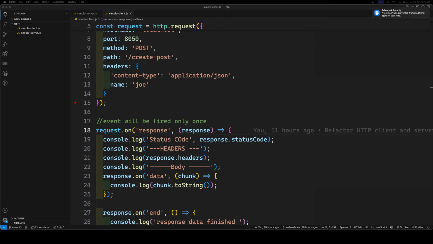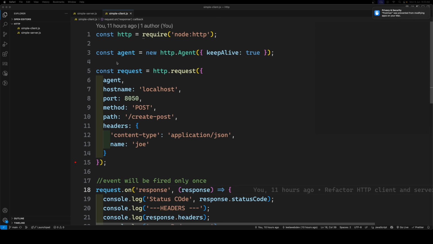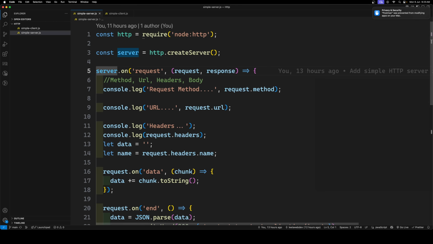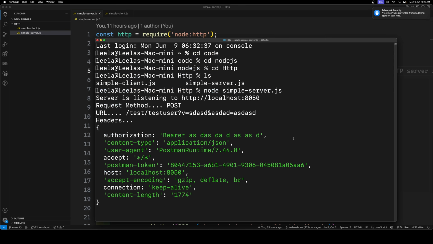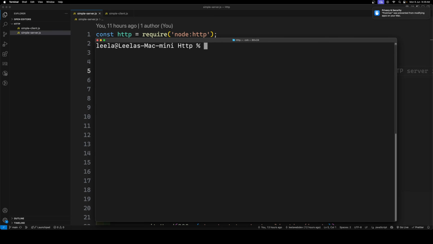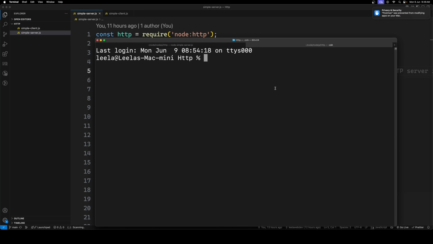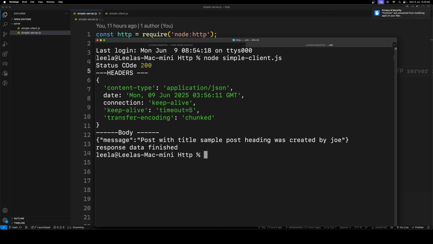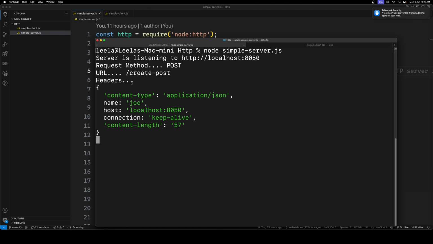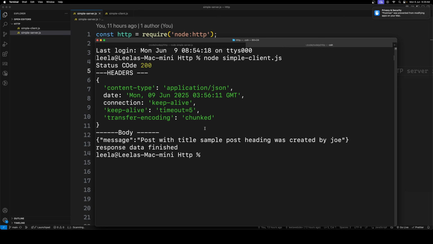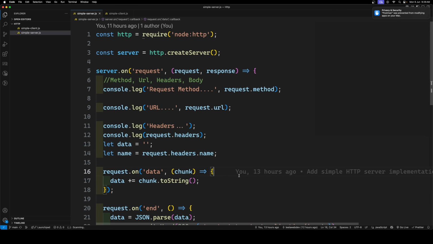So we have successfully written the HTTP client and also the HTTP server. If you try to check this code, if I try to run this HTTP server.js file, let's check it here. If I run the server, and in the same way run the simple client, we are able to send the request, create a post and all those things. And from the server we are able to get the response also. That means we are able to successfully make the request. This is one way how we can make an HTTP request through the client.